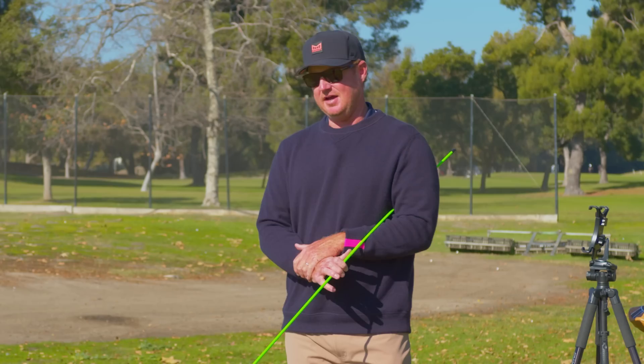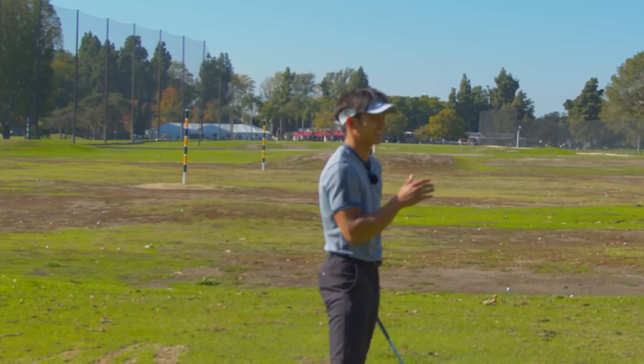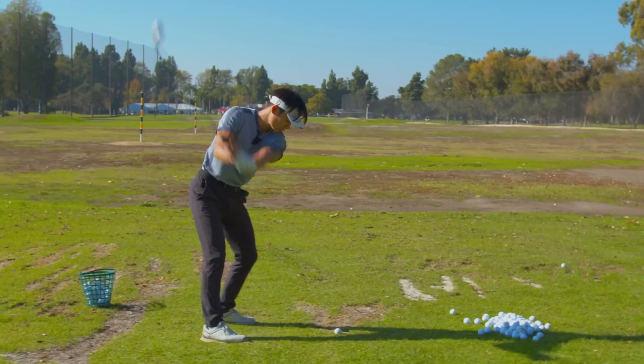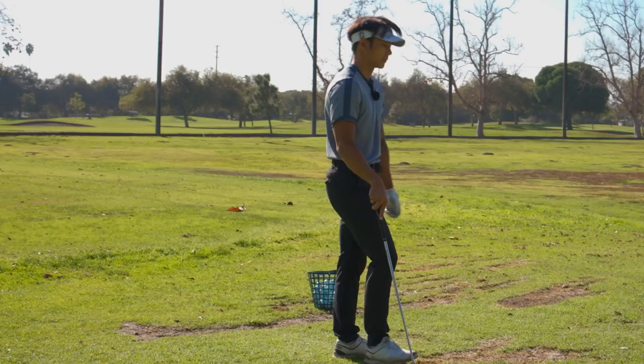In any event, once you hit I'll film where we are. One positive that hopefully still resonates: the path is always right. It'll always go right. That's good. And I'm drawing it but I don't know if I'm doing it right. Also remember you have a strong grip. So if you have a strong grip like this and then you add flexion, you just shut the face more. That's what I was like — this doesn't seem right at all because this would go so far left. And when I was trying to do it up here, it seems like I was just losing the handle of the club and I couldn't hit it. Everything was pretty bad.